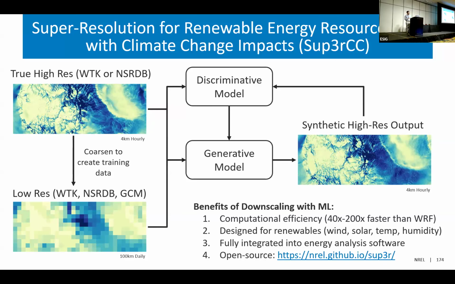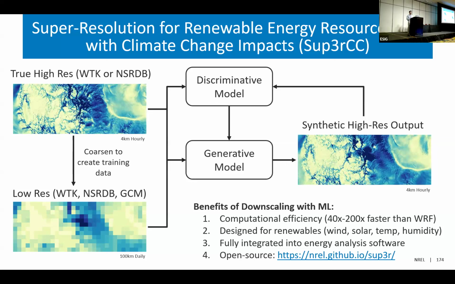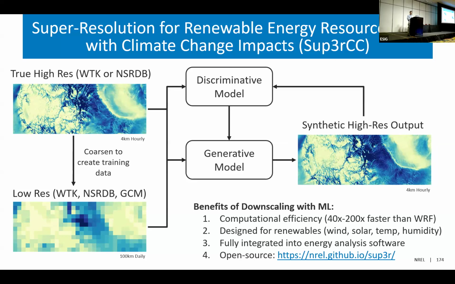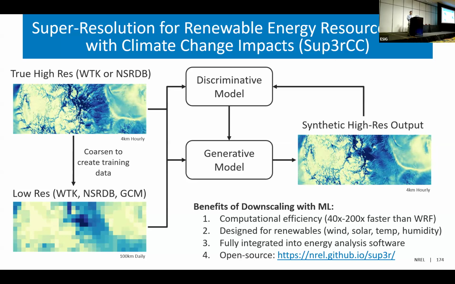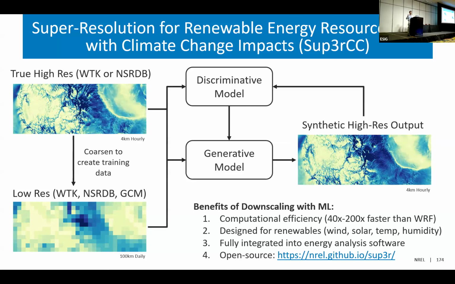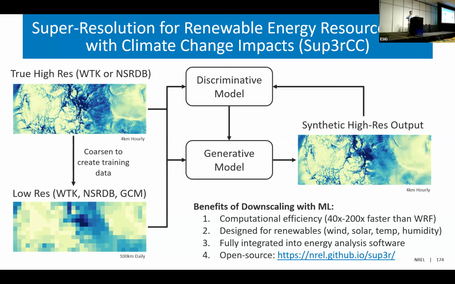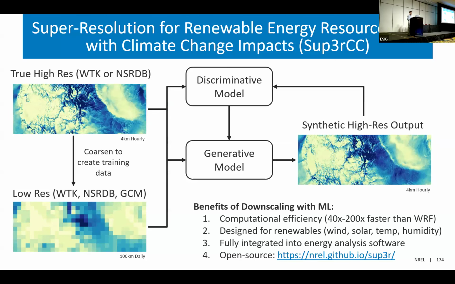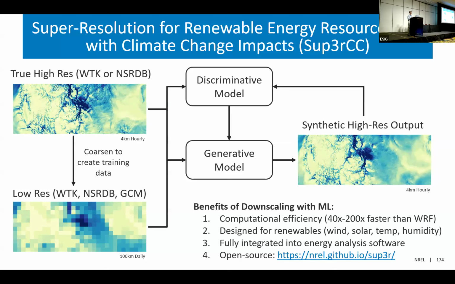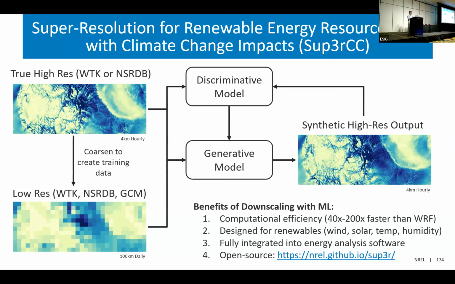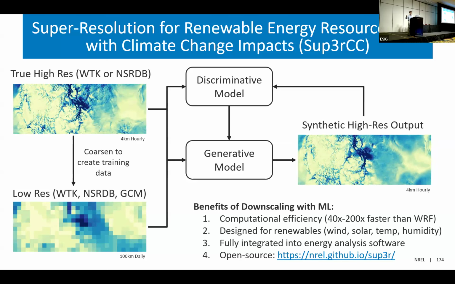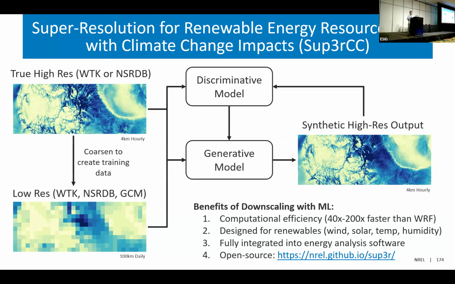We like this approach because it's pretty unique in a few different aspects. It's really computationally efficient, 1 to 2 orders of magnitude faster than traditional numerical weather modeling. That means in practical terms, if you're doing a large WRF run, it could take many months to a year, maybe even multiple years to get all these runs done. If you want to run 40 years with Sup3rCC, you could get that done in a week. If you have a new year that you want to study with a specific event, you could get that done in 30 minutes wall time, have that plugged into power systems models within 1 working day.